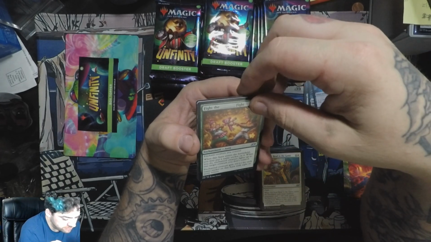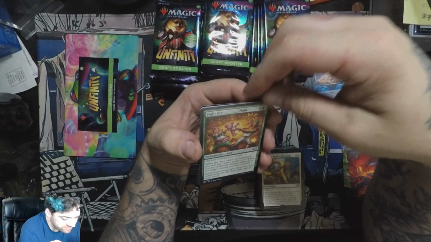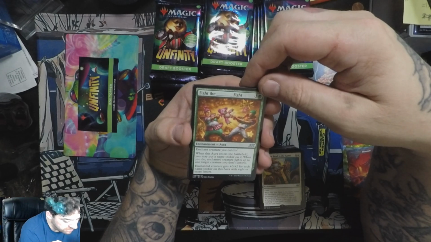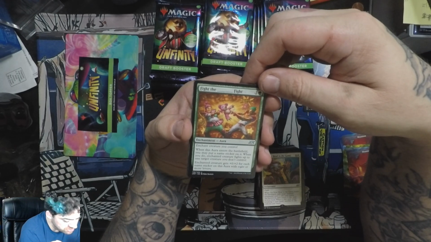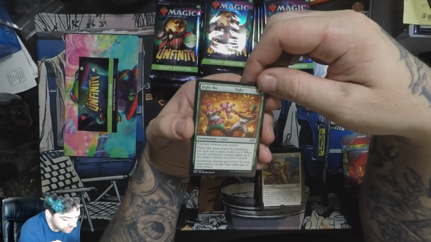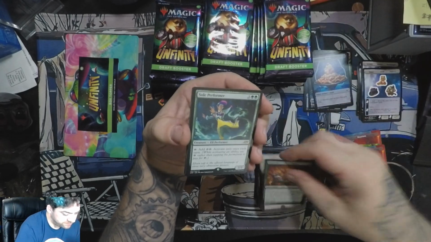Fight, the really lame fight, probably, if it's over a teddy bear. Enchant creature you control. When this aura enters the battlefield, you may put a name sticker on it. When you do, enchanted creature fights up to 1 target creature you don't control. Enchanted creature gets +0/+2 for each name sticker on this aura with 8 or more letters.